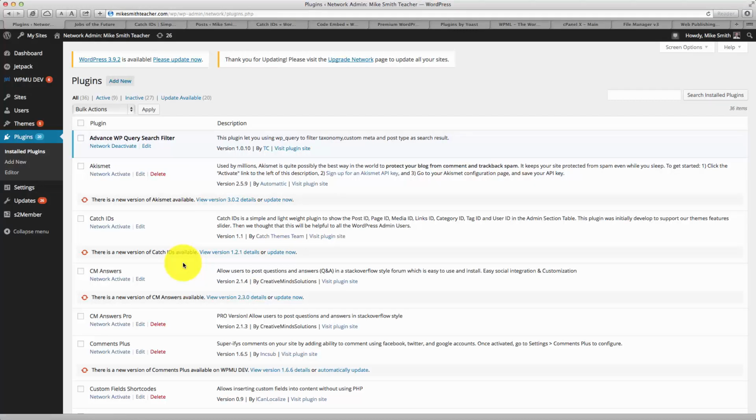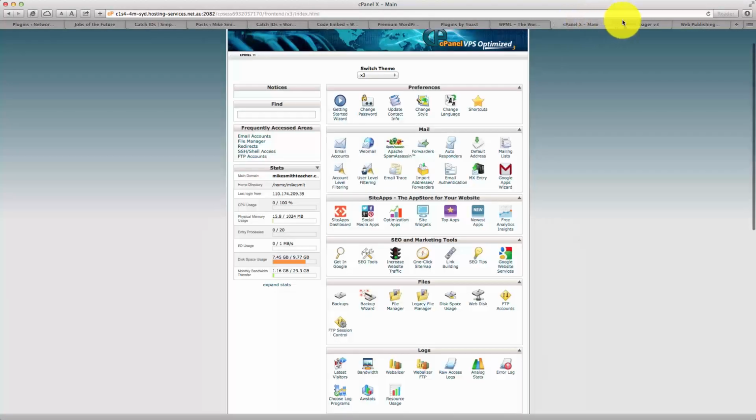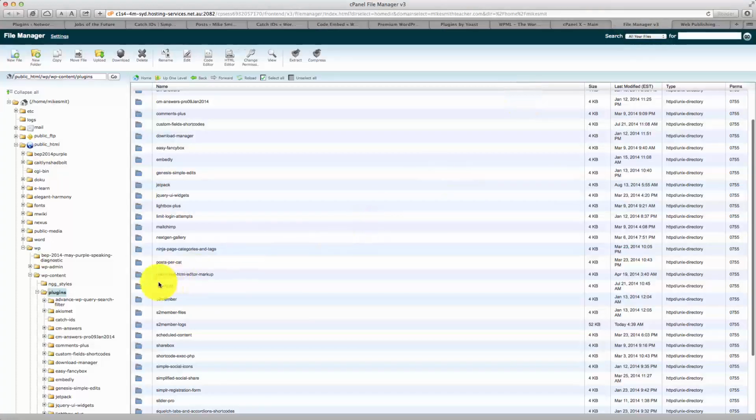WordPress is quite happy. It only checks to see what's there. It's not until you actually activate the plugin that things really start to happen. So what we've done so far is used our dashboard to install a WordPress plugin. We have used our cPanel and file manager to understand where it's actually installed. And if things go wrong, we know how to get rid of that plugin as well.